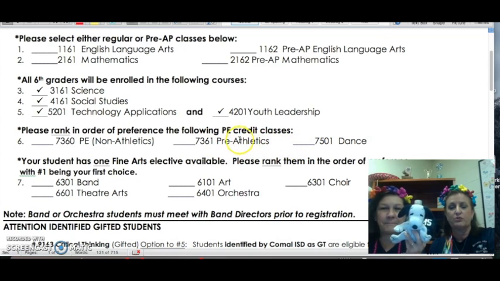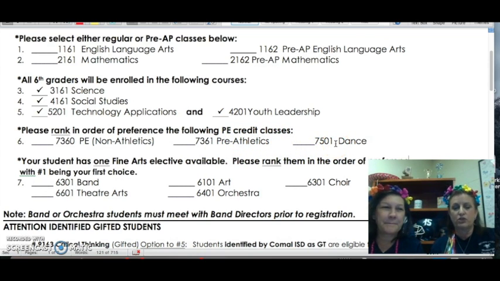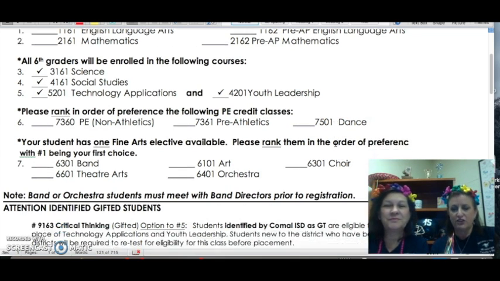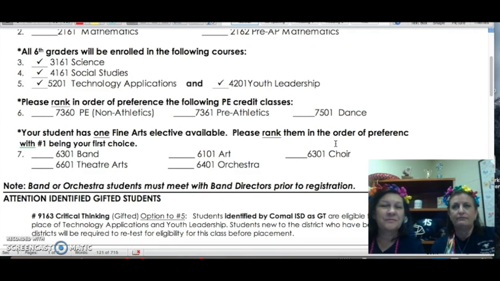The third choice, very popular choice, is dance. Yes, dance. They learn all these different types of dance. They just dance and dance and dance. It's a good class. But they're all good classes. Yes, they are. They're all very good classes.